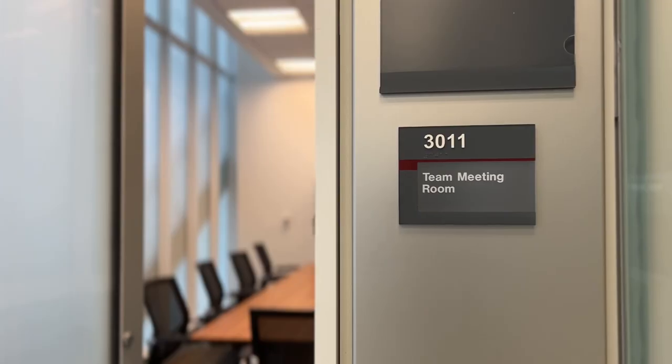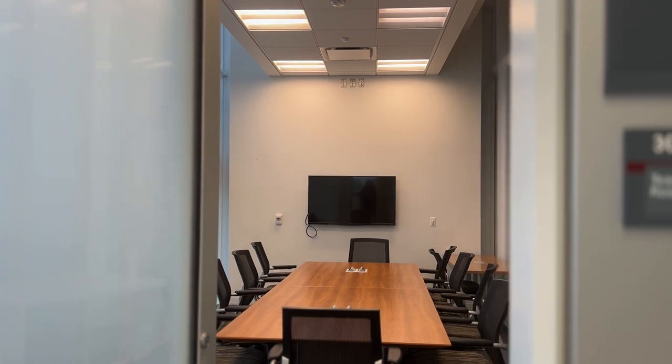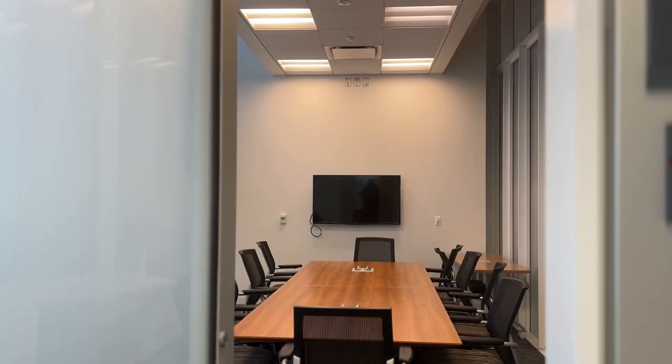This is a team room. We have them on the second, third, fourth, and fifth floor of the business school. It's a great place to come and do independent work, exams, interviews, and also pull in your teams to do team projects or presentations. One thing to note is these rooms can only be reserved by Rutgers Business School students, so we have access to them and no one else at the university does. But if you want to pull in friends or classmates from other majors, you can — they just cannot reserve the rooms.